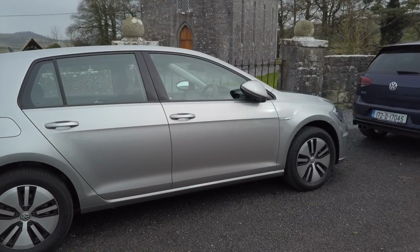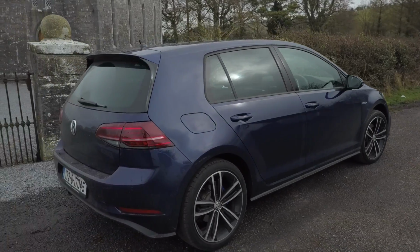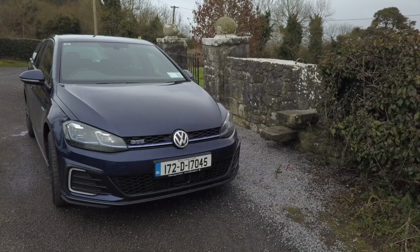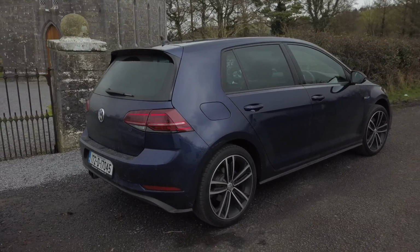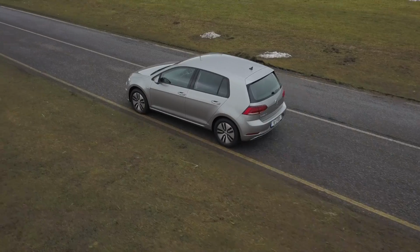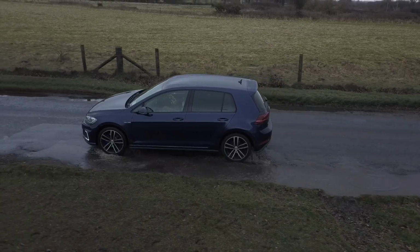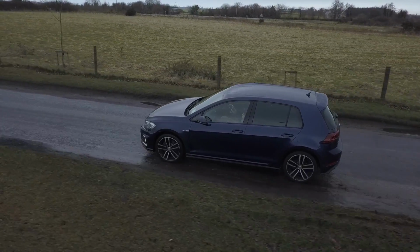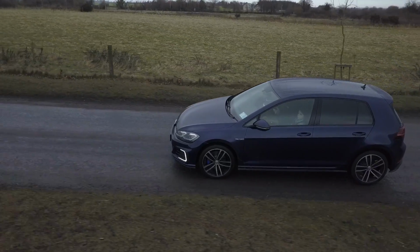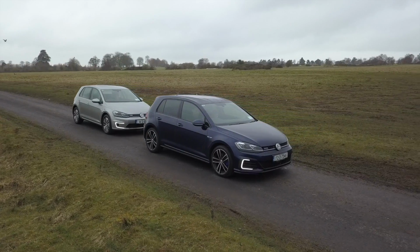With the public's rapid move away from diesel-engined powered cars, Volkswagen gave me a challenge. They gave me a GTE hybrid and a Golf E to see which one I liked more. This isn't comparing like for like. An electric car and a hybrid performance car are not exactly comparable models, but they both have their unique features. So let's look into it.